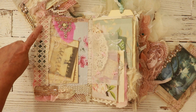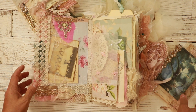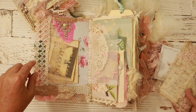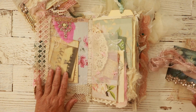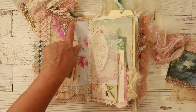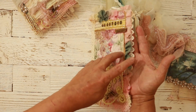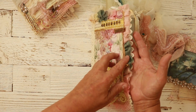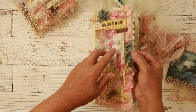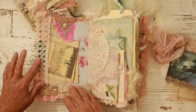I still have a little bit left. I made a little pocket here with this material. And I added a little piece here, some gold, this pretty trim that I wanted to act as a frame. I wanted it to barely be peeking, so that you can barely see the little balls, the little design on the trim, from right behind the sari silk ruffle.